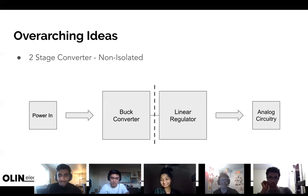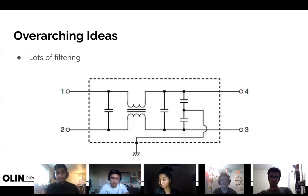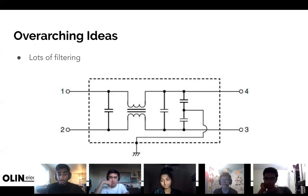Last, we want lots of filtering — there are chokes, inductors, capacitors, all kinds of filter configurations. We're going to do 'package protecting': placing maybe a dozen footprints for capacitors, inductors, and resistors that we don't have to populate, but can if we want, to compare different filter configurations. This lets us hold off on finalized decisions until the last second. When we find what we like, we pick that configuration, slap it on a PCB, and ship it — all with no major space constraints since this is purely for experimentation.